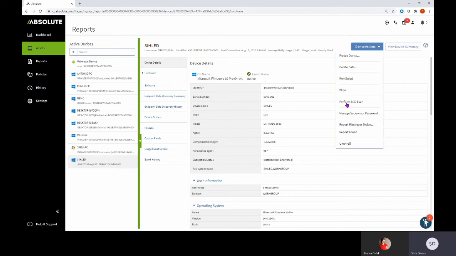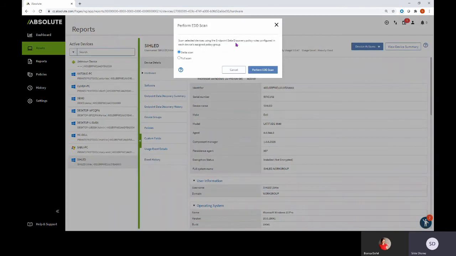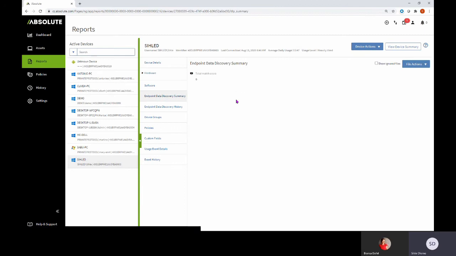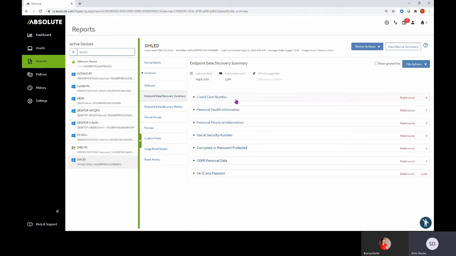Another option is performing endpoint data discovery. With endpoint data discovery, you can perform different types of scans. For example, you can scan for credit card numbers, personal health information, or GDPR information. It will scan and give you a report on where those files are sitting.